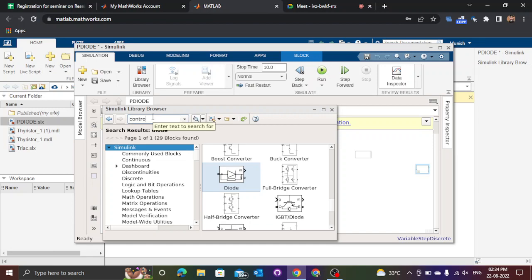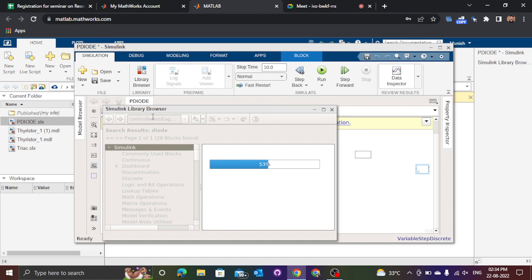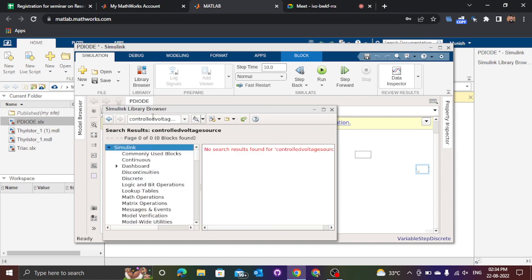You will find many controlled voltage sources. Those are in blue color, but since you are working on the simulation, you have to take this black one. This will work on the power device, in which S is written.